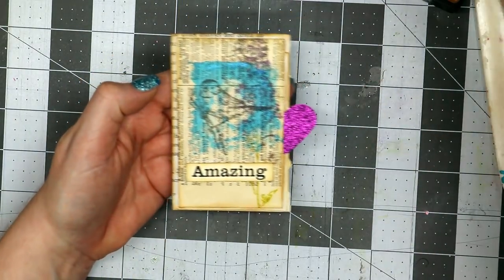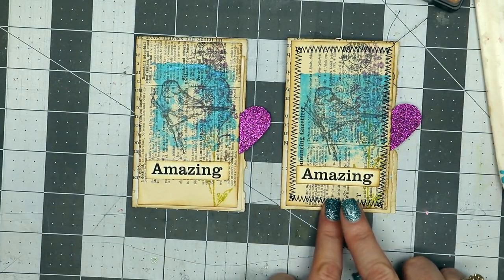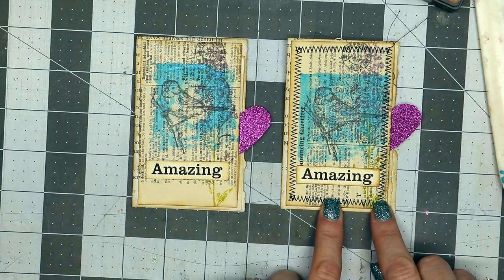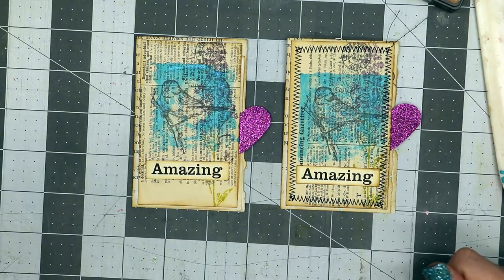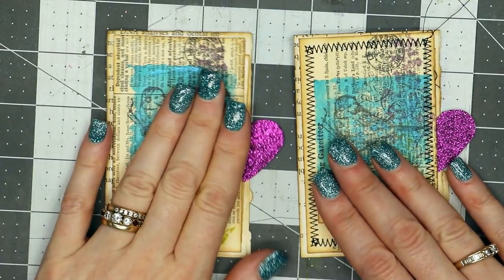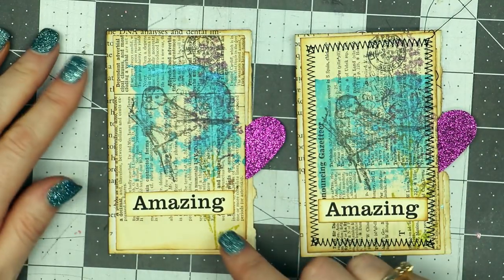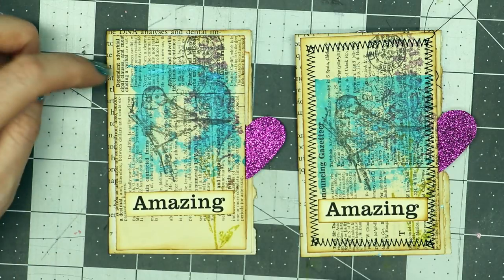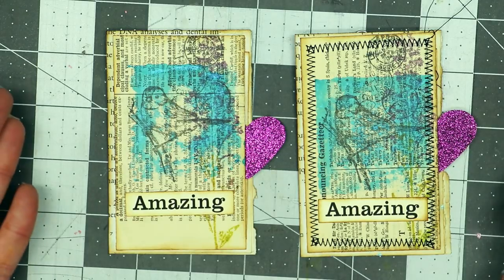Let's add the little tag that slips in right here — it just kind of partially sticks out. I also have another journal card I made, and on this one I zigzag stitched around it before putting the card onto the base. So there are two ways to do the same thing: you can zigzag stitch, or if you don't have a sewing machine you can leave it plain, or take a pen and make some marks all the way around.